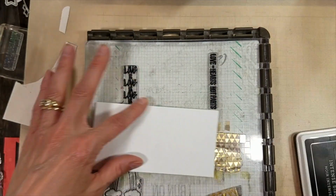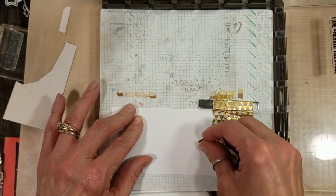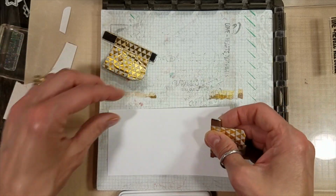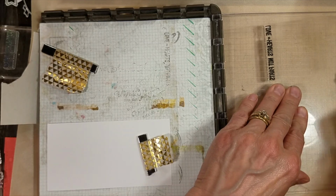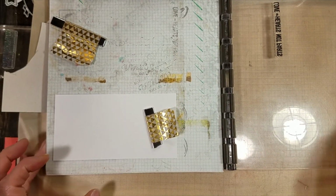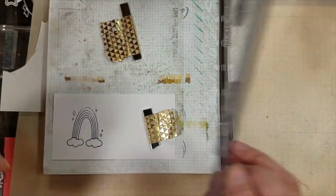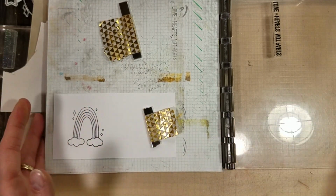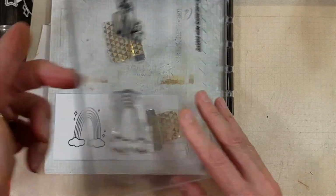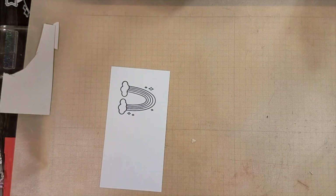Next, I am using the rainbow from the May 2020 My Monthly Hero Kit. It is a kit that focuses on envelope art and sunny days, and once I started looking at it, I thought, wow, it really kind of fits the Pride theme too. I love this rainbow. It has a coordinating die, which you'll see a little later. And it's got these cute little sparkles. It's just a happy, happy rainbow. It's got such a nice high arch with those cute little perky clouds underneath it.